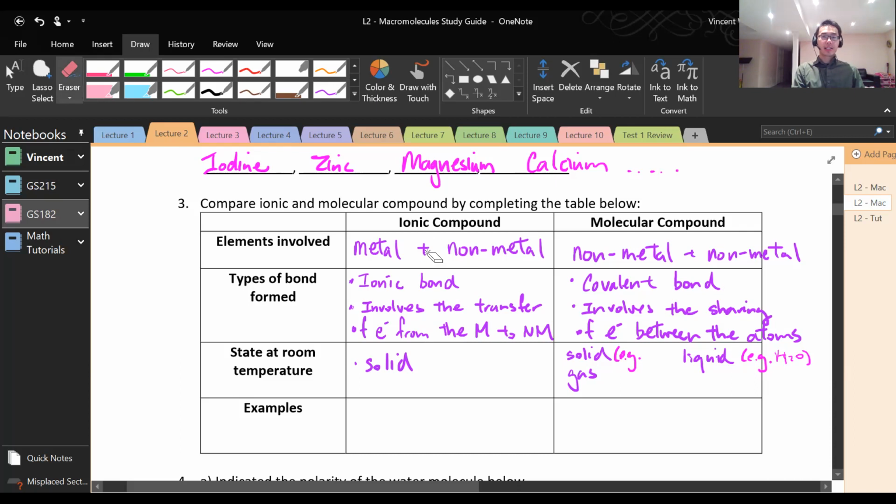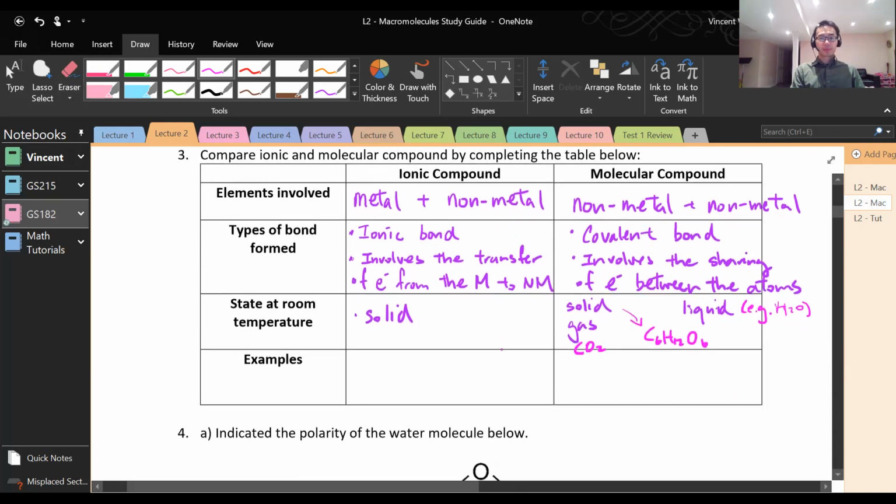Okay, NaCl is actually an ionic compound because Na is sodium, which is a metal, and chlorine is a non-metal. So that gives an ionic compound. For solid, it would be something like, for example, C6H12O6. That's glucose, right? And for gas at room temperature, we can have things like O2, or even CO2. So these are examples of molecular compounds that are solid, gas, or liquid at room temperature.